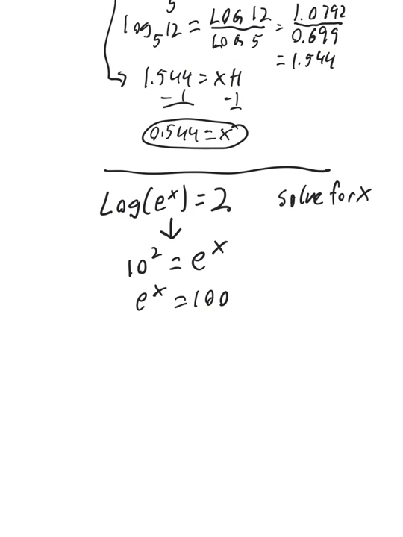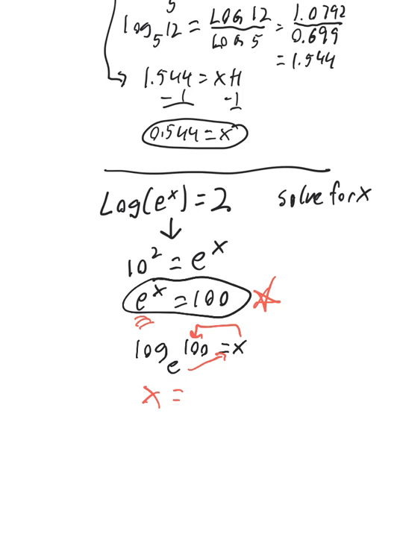Now, I want to solve for x. This is an exponential equation. I can change back to logarithmic form. And since the base is e, let's just use the natural logarithm. Log base e of 100 would be x. e to the x is 100. That's what I've got up here. So then, log base e is just natural log. I just need natural log of 100. And that I'll do on my calculator. And so, x is equal to ln of 100 is about 4.605.